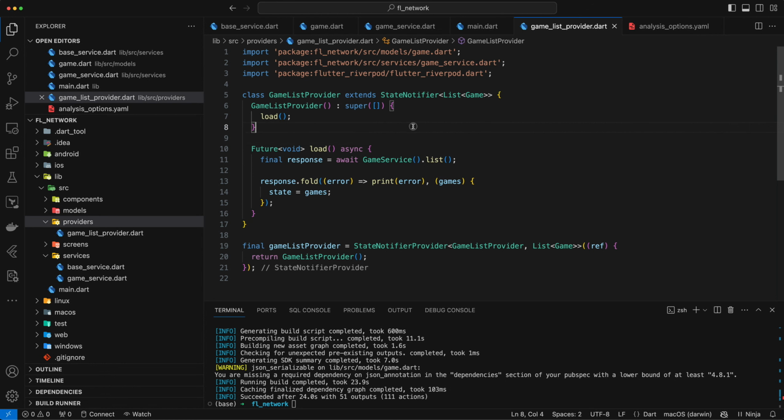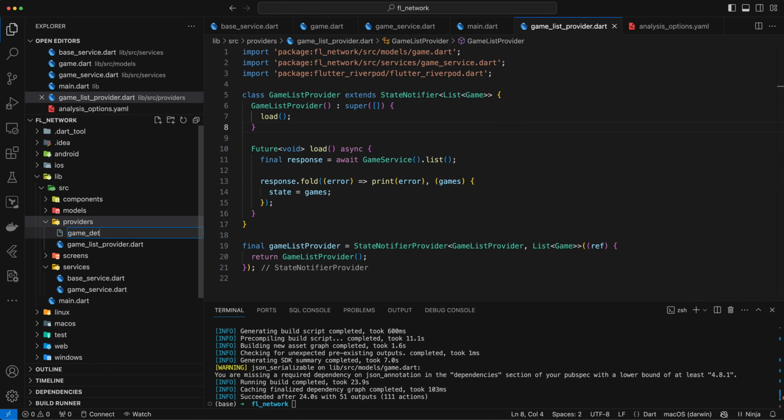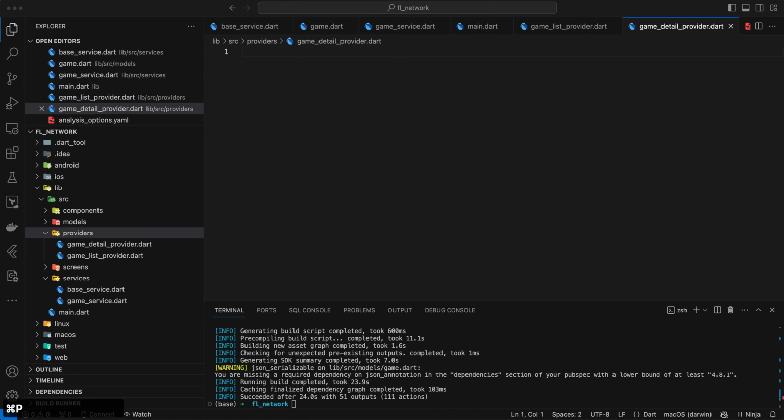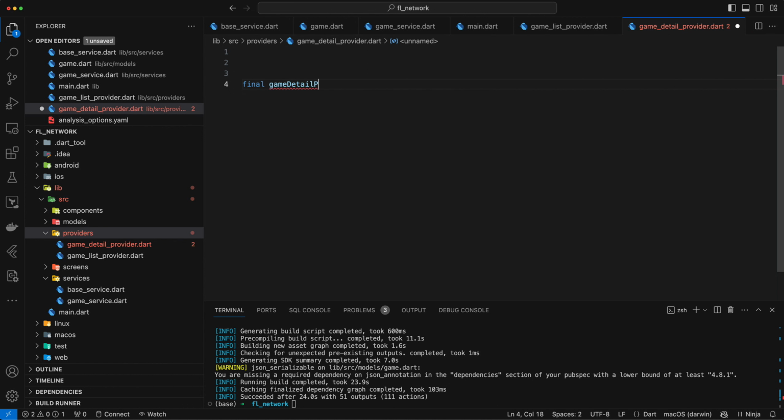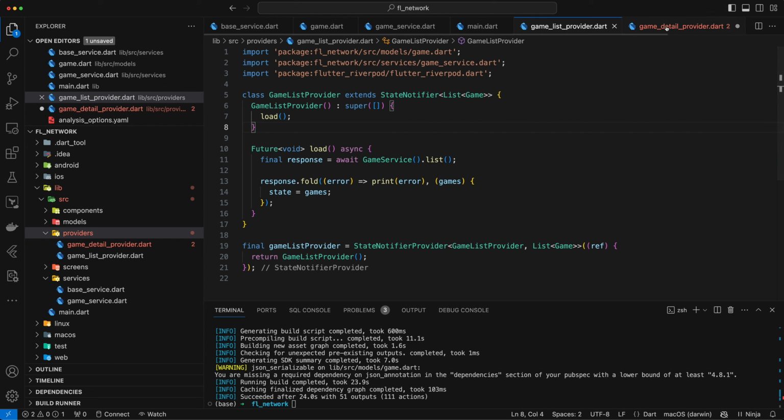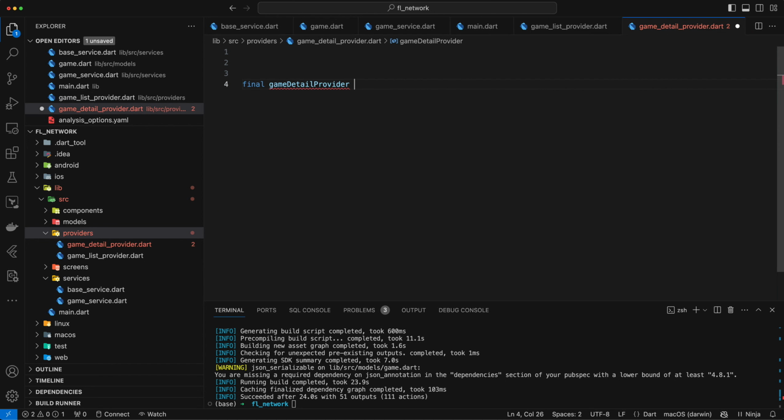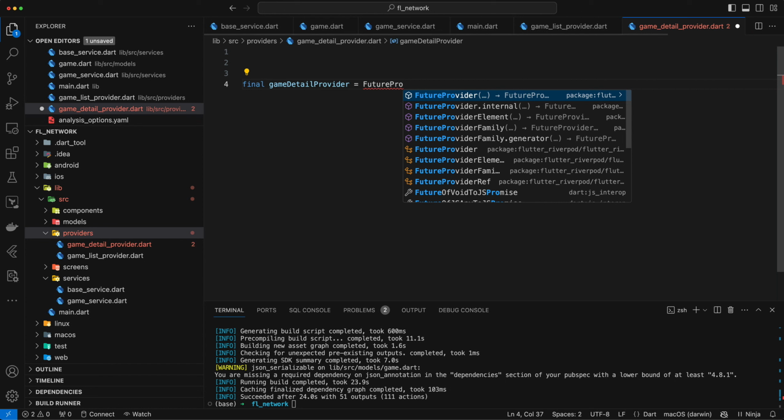So similarly, we're going to want a detail provider. So I'm going to make that. We'll just call it gameDetailProvider. And this is meant for just making an API request to get a single response. So this is a little bit different, and it's a lot simpler too. So what we're going to do is make something just called final gameDetailProvider. So instead of creating a whole class and stuff to manage this, like we did over here, this is a lot simpler. We're actually just going to create what's called a FutureProvider.